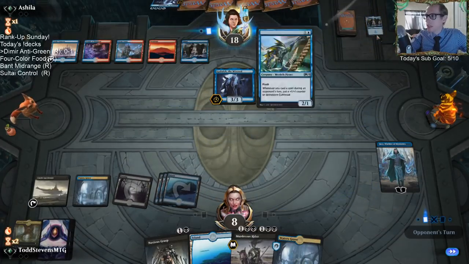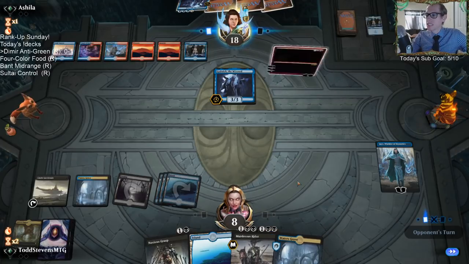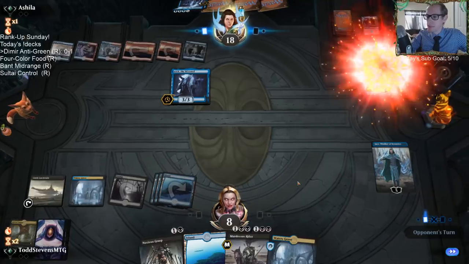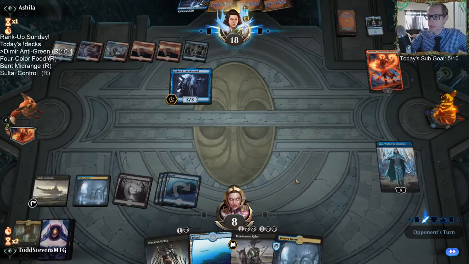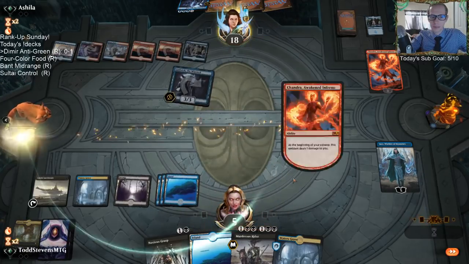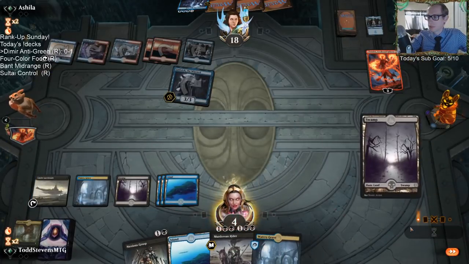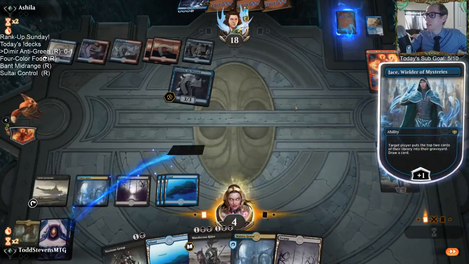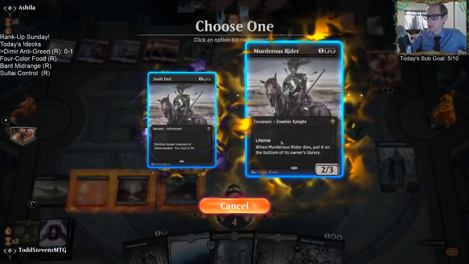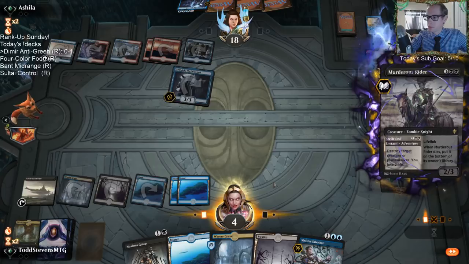That was a really bad tick up. Got rid of two lands for them and drew me a land. That was a pretty bad tick up. Stay back, I'm an explosively good pyromancer. No pressure. All right, well, let's think this through. Fizzled out.